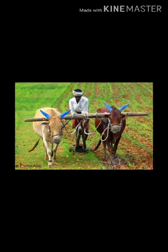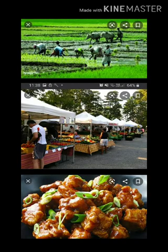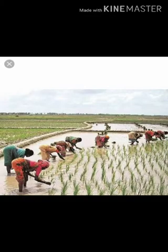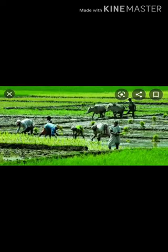Farmers grow the crops on a large scale to feed the entire population of our country, right? Then they send it to the market from where we buy it and eat it. Right, kids? Kids, do you think the crops are easy to grow? No. A lot of effort is taken by our farmers and lots of resources are required to grow a good crop. So, do you want to see their efforts?